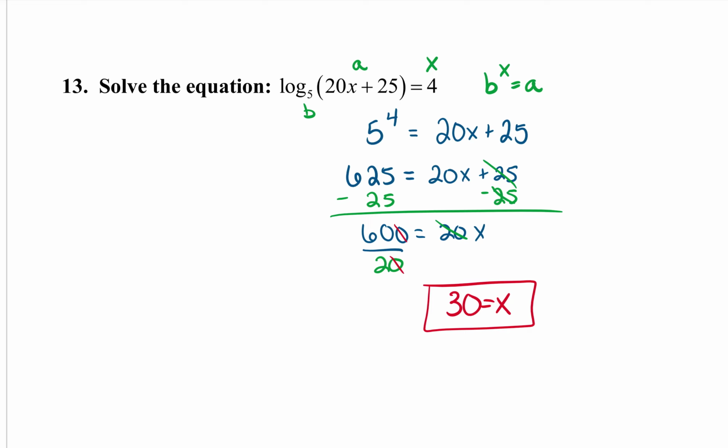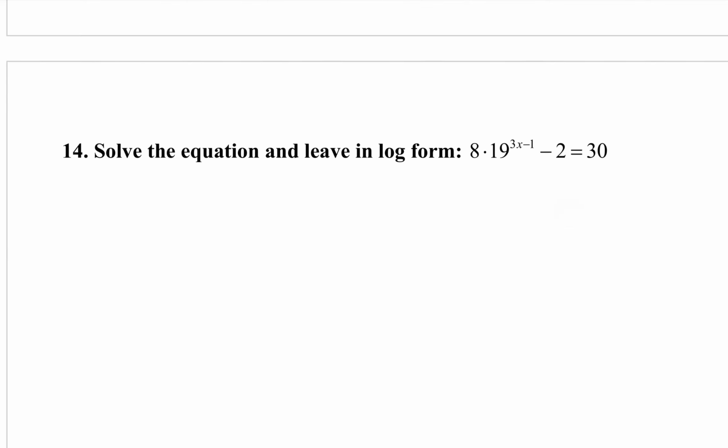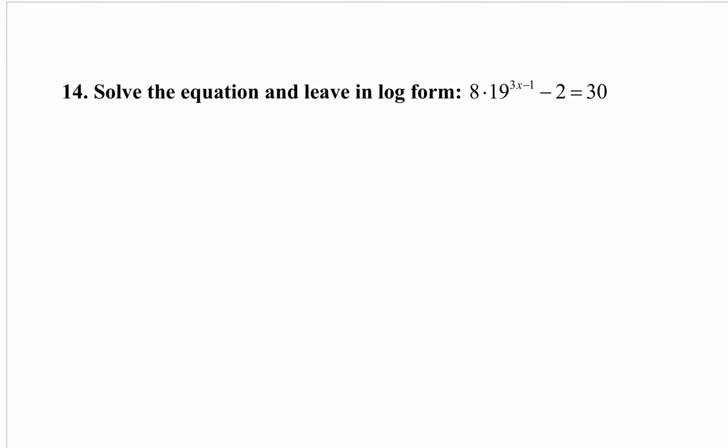So don't let the question intimidate you just because it looks confusing. Again, if you've done the practice and you know what to do, as soon as you see that, you know to convert. The rest of it's simple. Okay? This is why the homework is important. Even though it's not a grade, it's intended for you to practice so that you can become confident and be successful in the future. Okay?